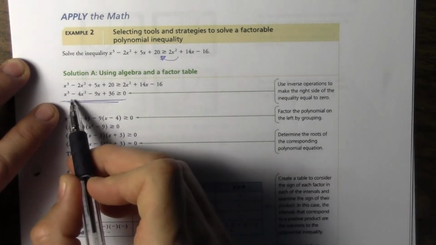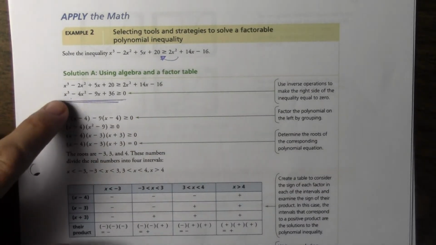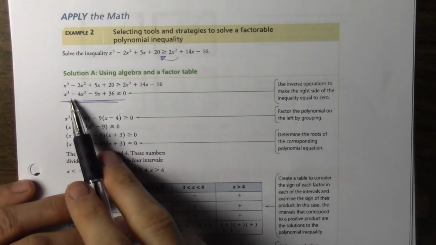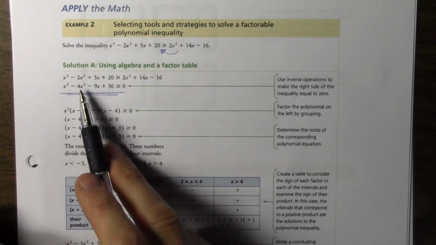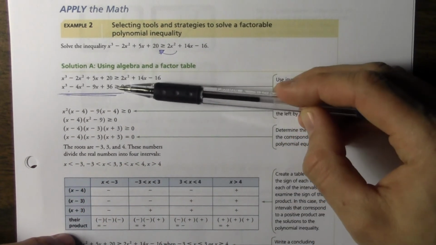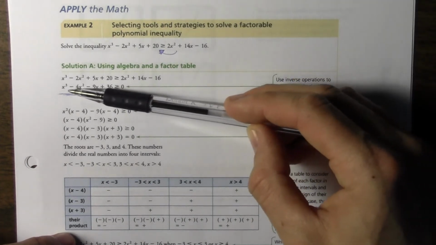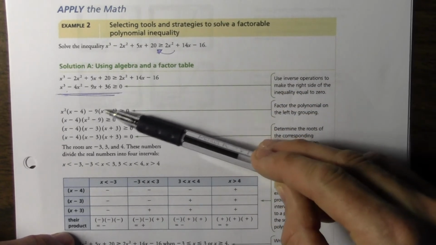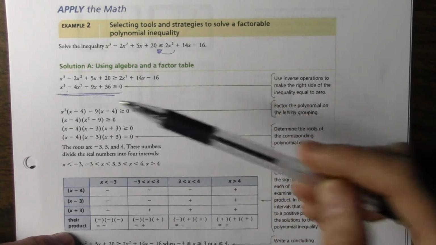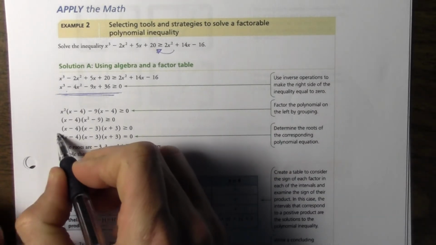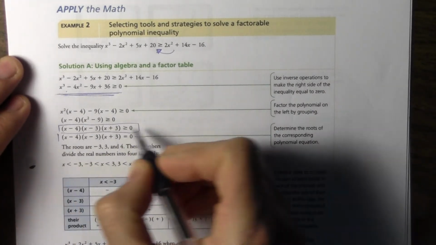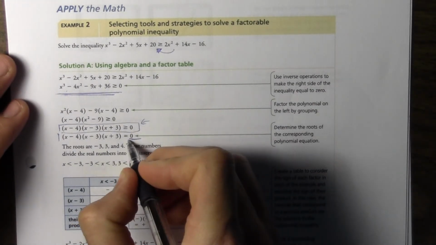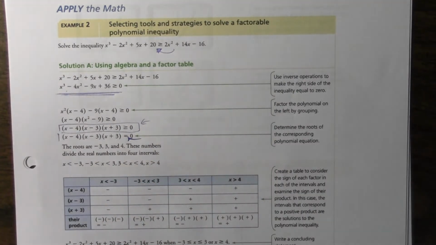The next thing we notice actually was we can group factor this, so we don't have to do factor theorem. Always important to look out for that. It's going to save you a tremendous amount of time on the test if that's a question that enables you to group factor. What's common between these two terms? X squared. You're left with x minus 4. What's common between these two terms? Negative 9. You're left with x minus 4. All of a sudden we have all three factors. So we leave the inequality in initially, and then we set it equal to 0, so we change it back to 0 to find the intercepts.